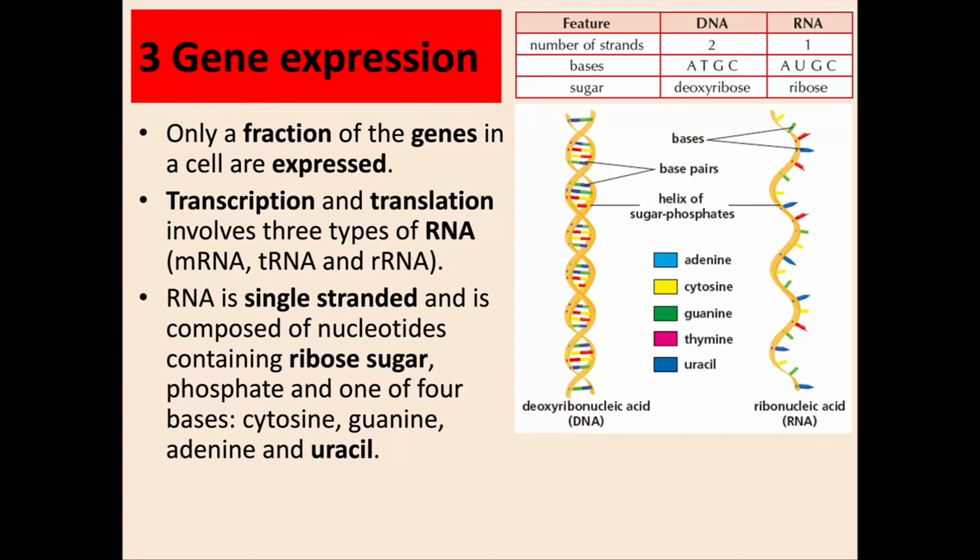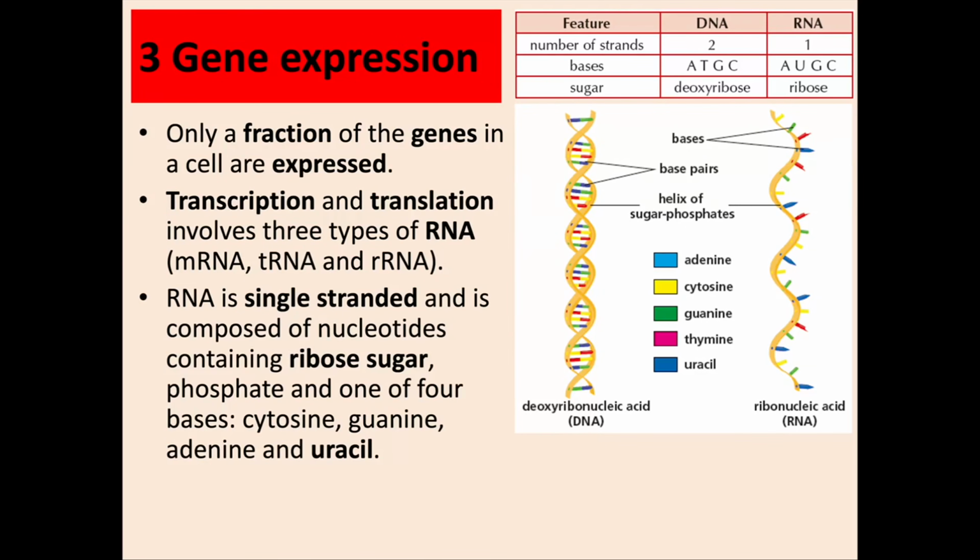And usually, again, we remember this from Nat 5, but usually one gene will code for one protein. We'll look at where there's exceptions to that a bit later on in this topic, but the general idea would be that if you've got a section of DNA, a gene, it would have the code on it to produce a particular protein. So only a very small fraction of those genes are ever expressed at any one time.